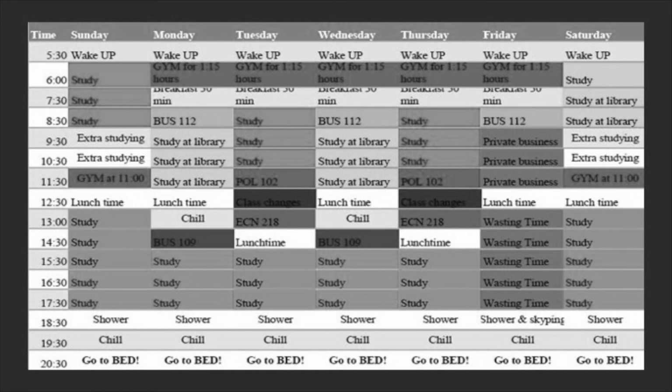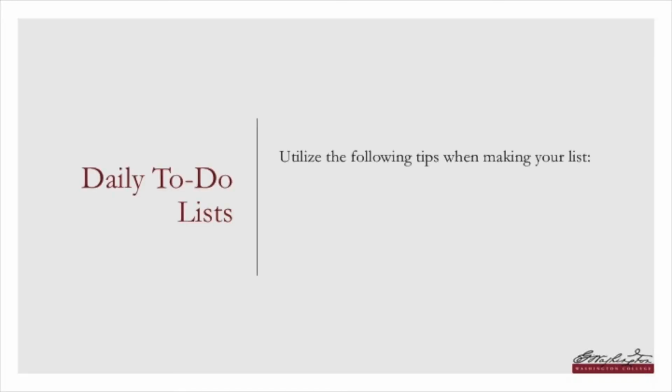time. It's important to understand that weekly schedules will change slightly, but it's good to have some structure to go off of. So if a meeting comes up that's normally when you study for ecology, you'll have to move when you study for ecology that week. Moving your schedule around slightly as things come up is better than having to try and find time to study every week with no set plan. Another tip is that you can color code your schedule or make your schedule on your computer or phone and set reminders for yourself. The last time management system is the daily to-do list.